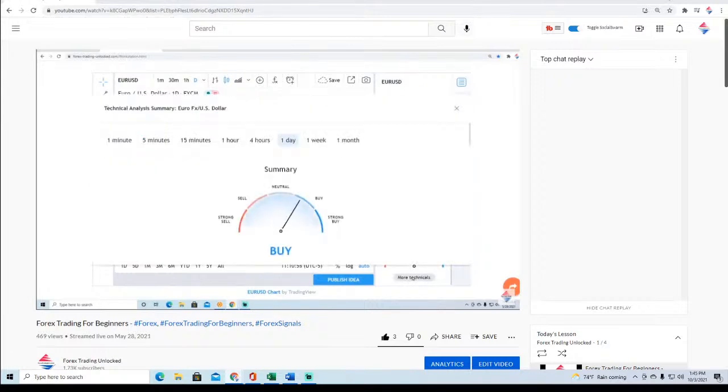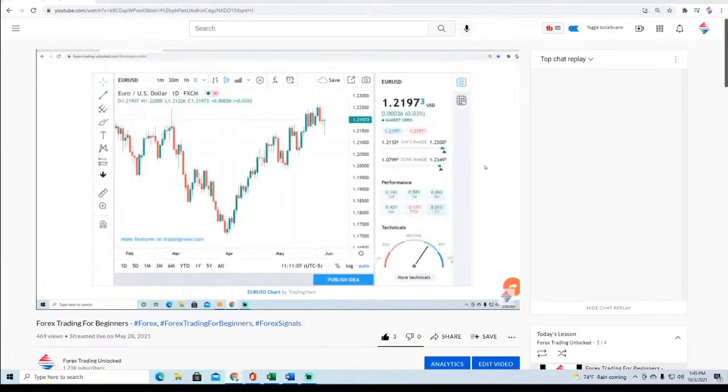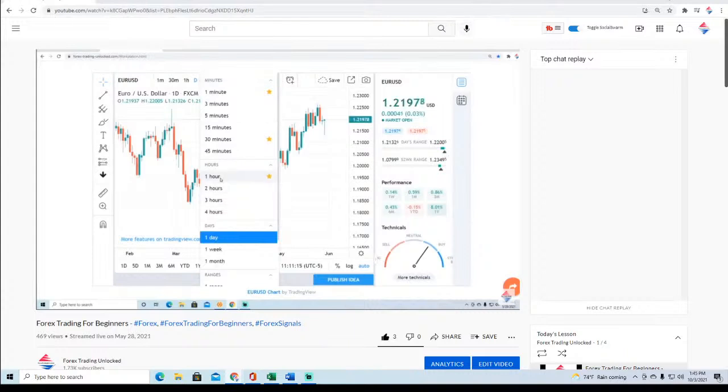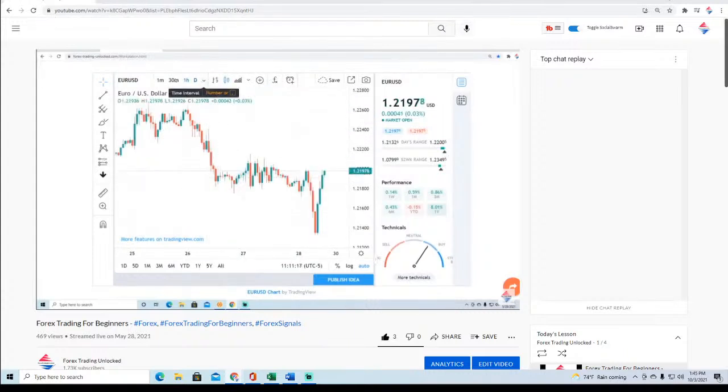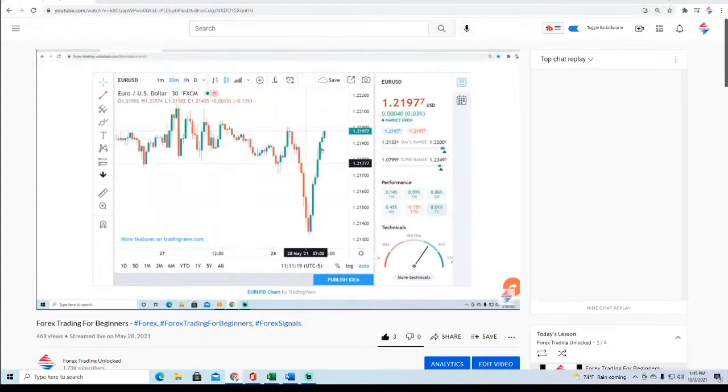You can click on more technicals, and this will give you it on different breakdowns of, say, the monthly basis or the weekly basis. You can see how it changes, 15-minute, 1 minute. So there are all kinds of ways that you can get information like that readily at your fingertips. For time frames, for the charts, you have access right here. You can go on the hourly really quickly. You can go to the 30-minute, which gives you different time frames, really quick accessibility.